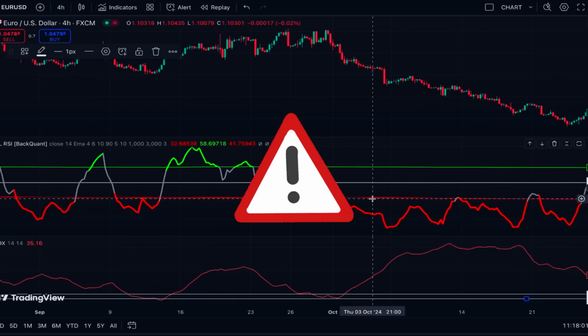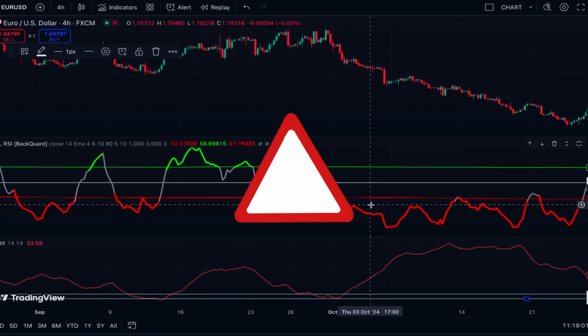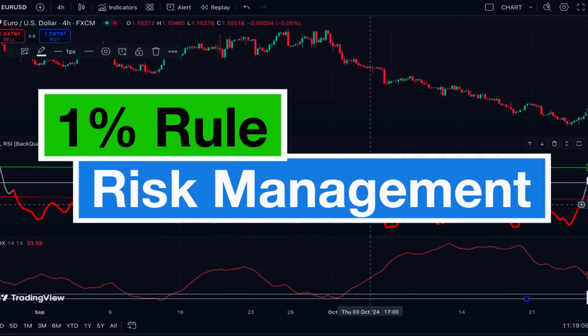Please pay attention that although this new RSI is very powerful, providing accurate signals for different strategies, it doesn't mean you will have 100% guaranteed signals when you have this new RSI in your trading strategy. No, this is not possible in reality, and losing positions are always part of the game, so you need to manage your risk properly. There is a risk management strategy called the 1% rule, and it's one of the best risk management strategies that you can use.